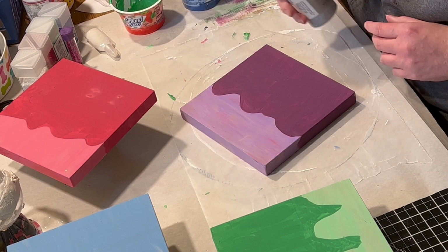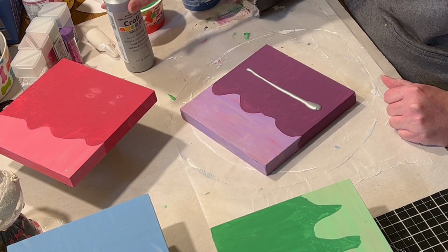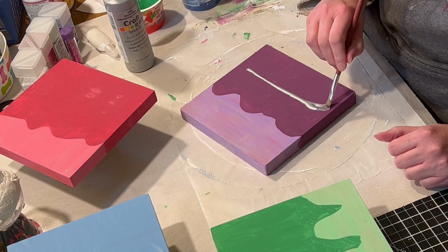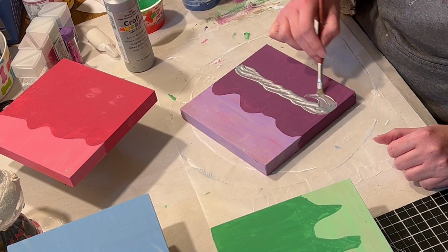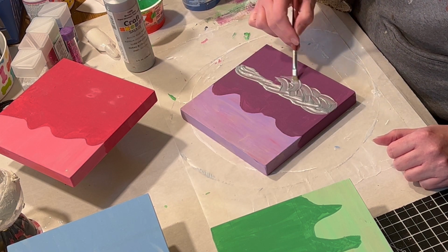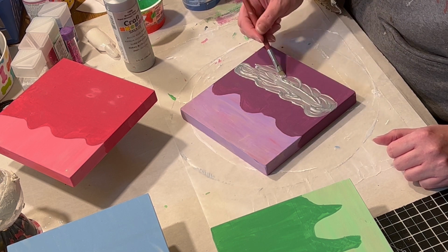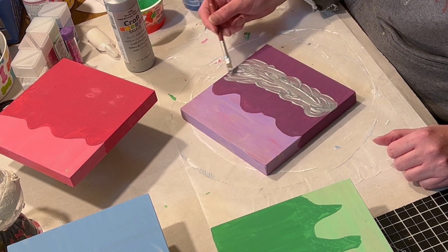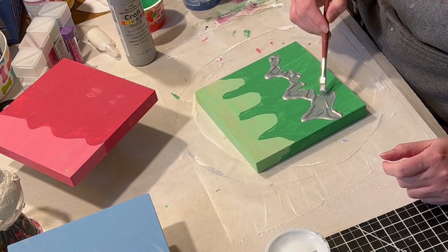So the next step was a layer of silver paint on each of the pieces of wood. And I'm just doing really abstract shapes on each of these pieces of wood, though I am trying to make the silver match a little bit to the shape of the original darker paint that I did.